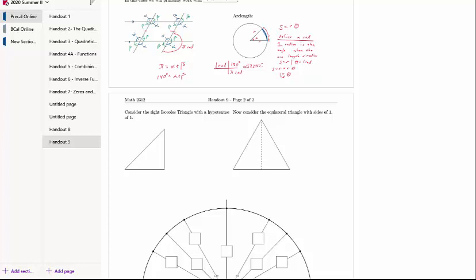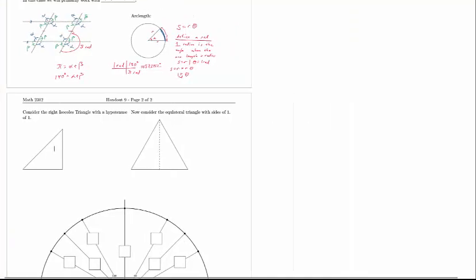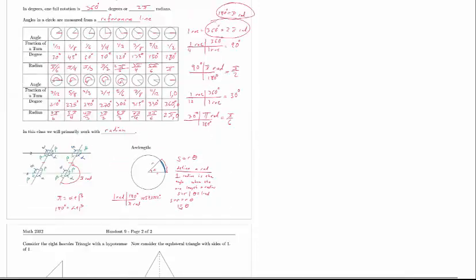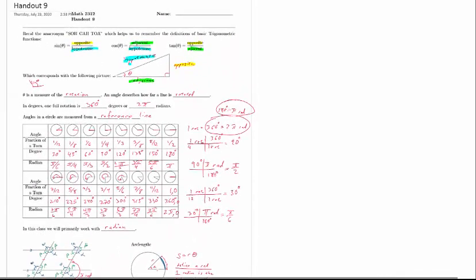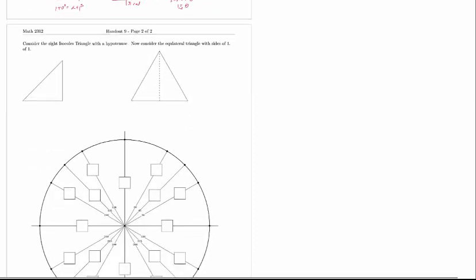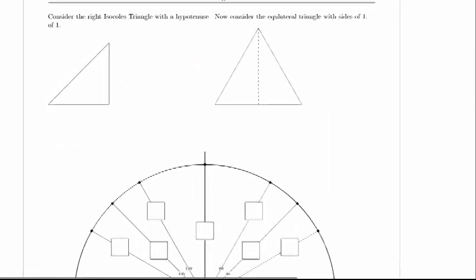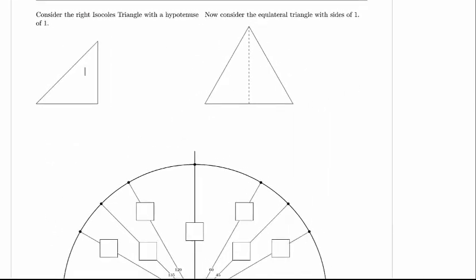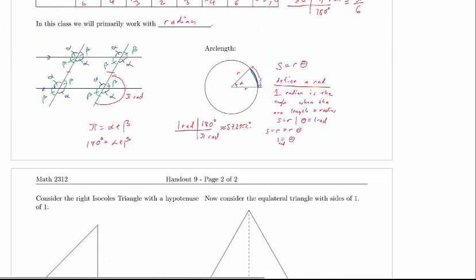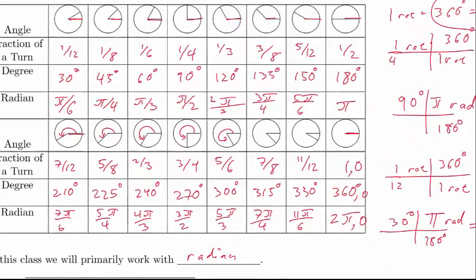Hey, pre-calculus, welcome to the next part of this grand handout number 9. We will be going over the finer points of the unit circle, at least the angles and the x and y coordinates that go with them, i.e. the cosine and sine values associated with these reference angles that we've been speaking about right here.